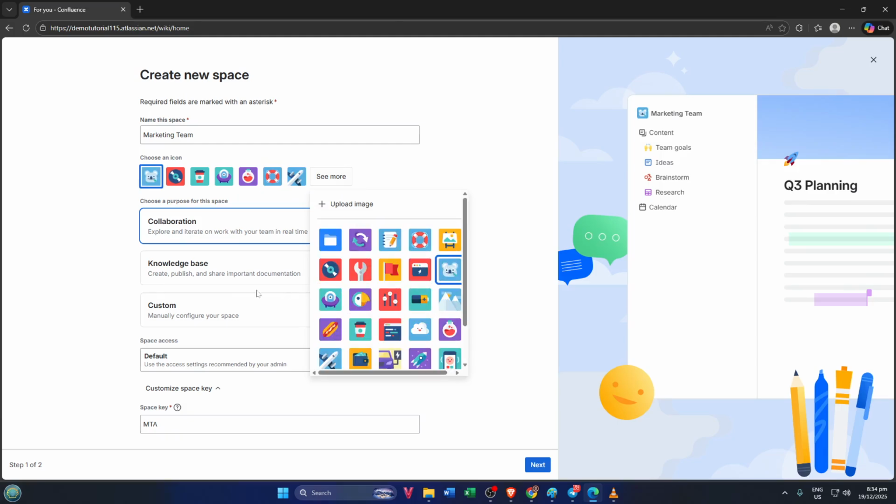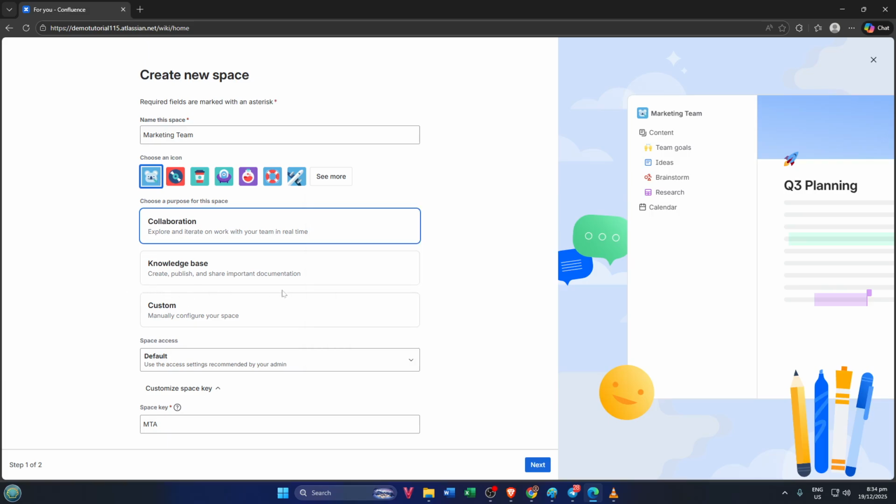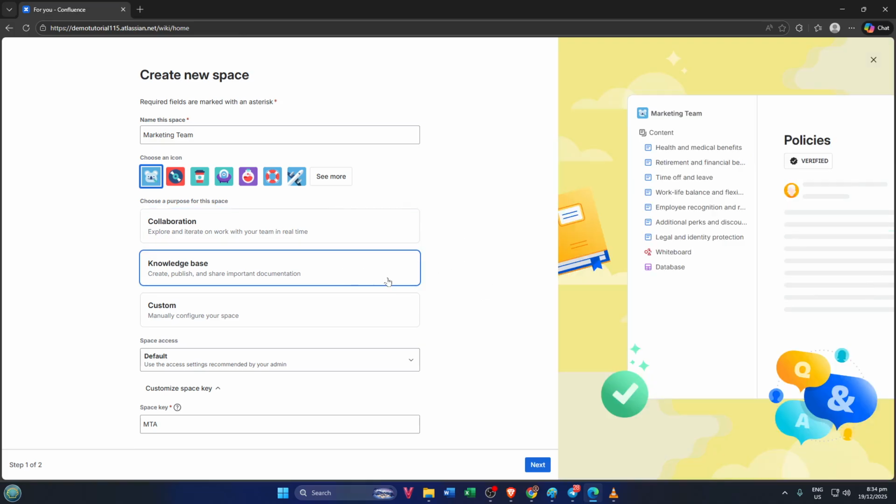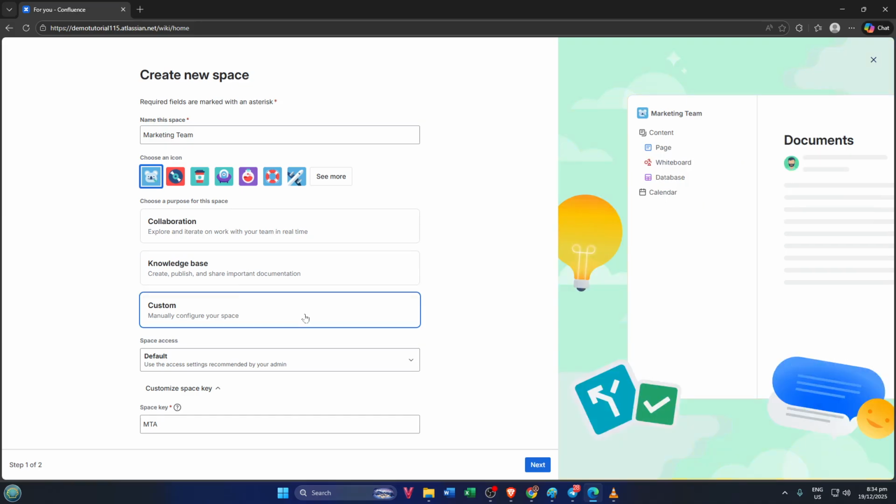Now let's talk about permissions. Decide who should be able to see and use the space right away. You typically have three choices. Make it visible only to yourself for now, helpful if you want to set things up before sharing. Stick with default permissions to include your whole team, or if you're on a premium or enterprise plan, copy the permissions from an existing space to save time. Set this part thoughtfully. It's easy to adjust later, but setting good boundaries early can keep sensitive information safe and make sure the right people have access.